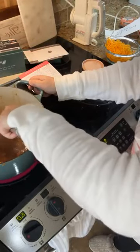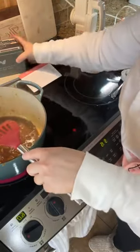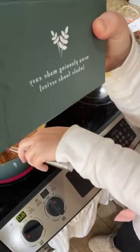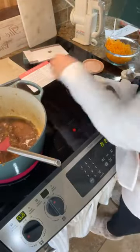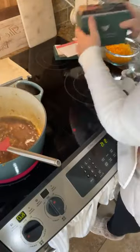Oh, y'all. I just splashed my new box. Look. Aw. I better move her off the stove. Making a mess.